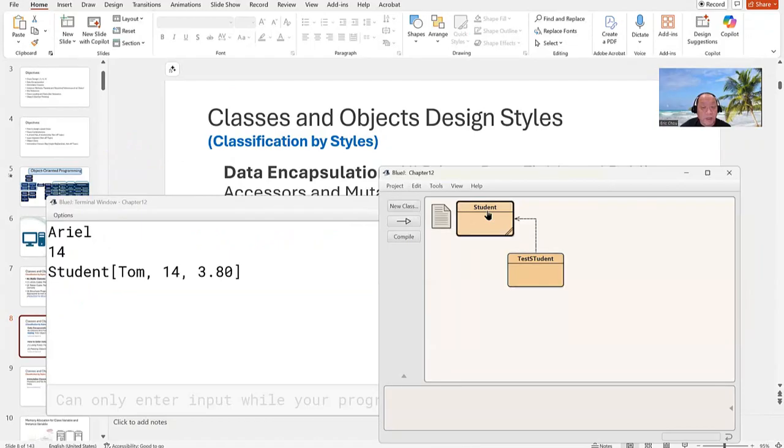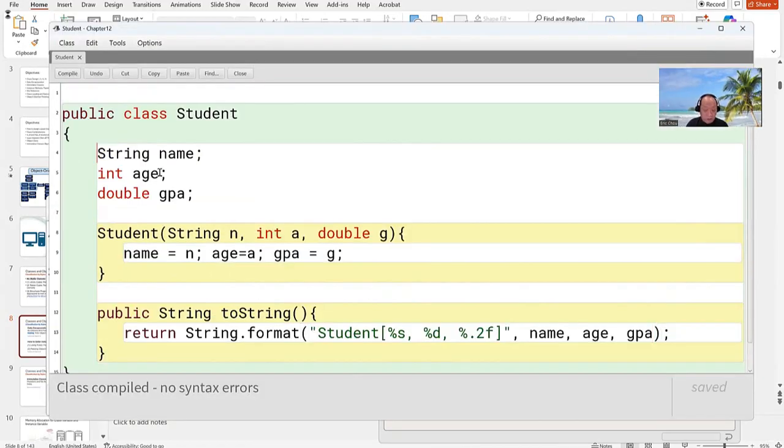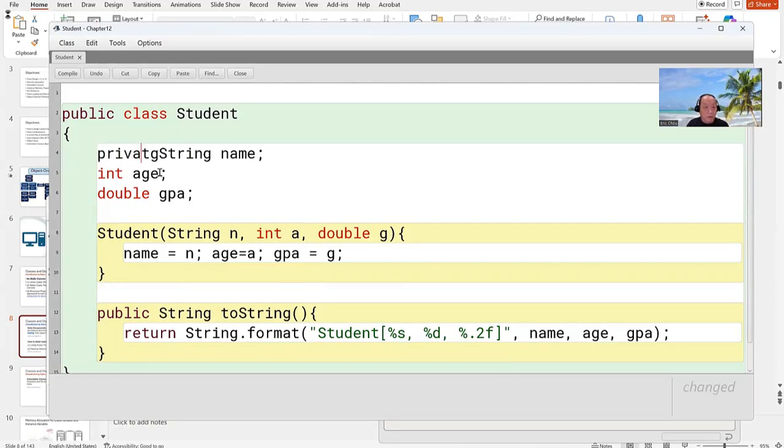To have that protection, we can put these as private.